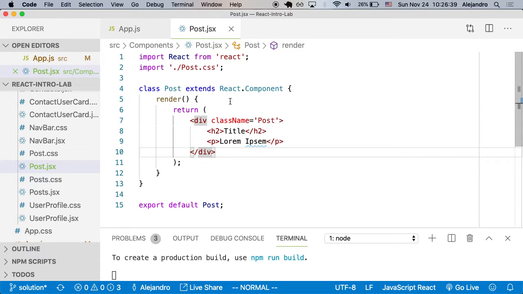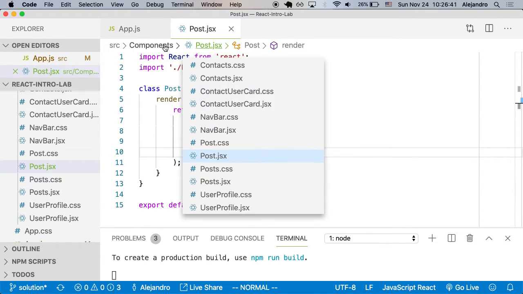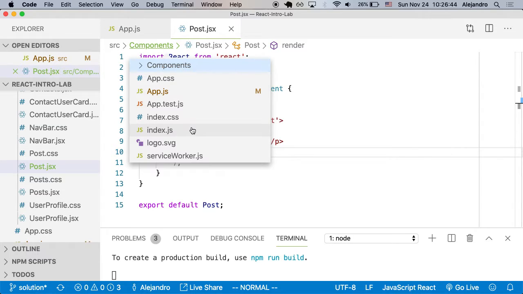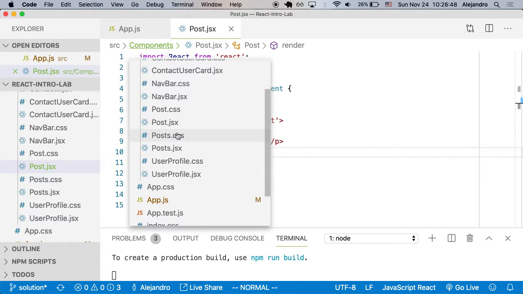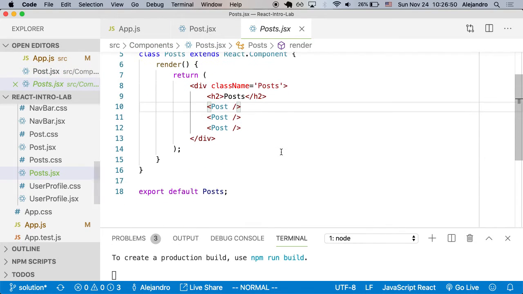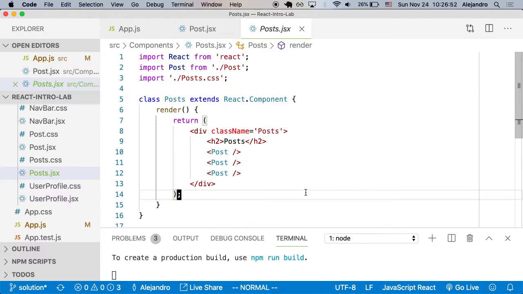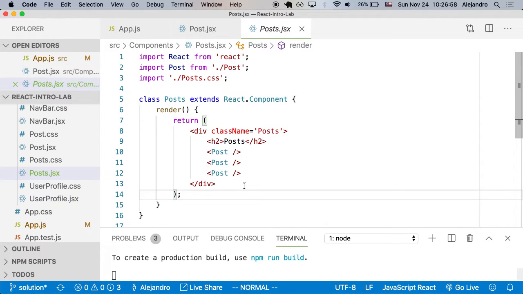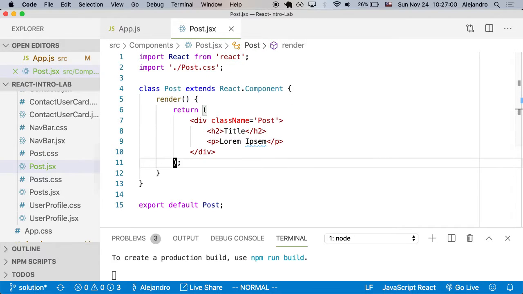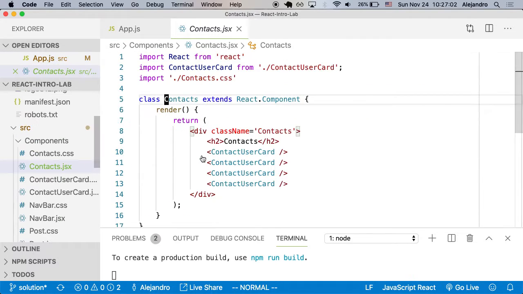Then let's go back to posts. We see that posts is rendering 3 posts. That's the number of posts that we see here. So that's that. Let's go on to contacts.